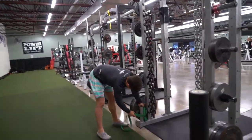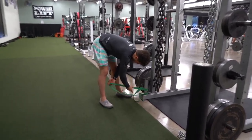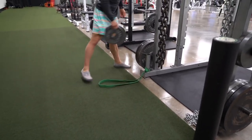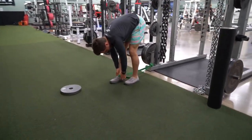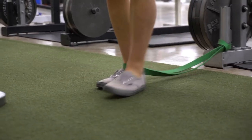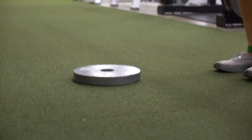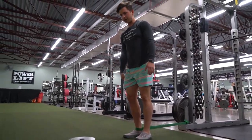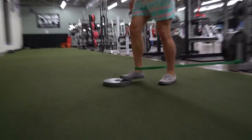So now I'm gonna do a banded distraction while stretching my ankles. So I'm gonna put this band right around my ankle. You see the two bones right here? I'm going just below it. So what this band is gonna do is pull my ankle back in the joint capsule. And it's gonna allow me to really focus on just my Achilles and stretching out the back of my ankle. So I put it on top of this plate.